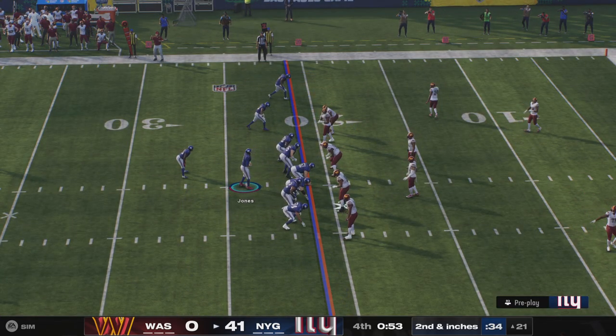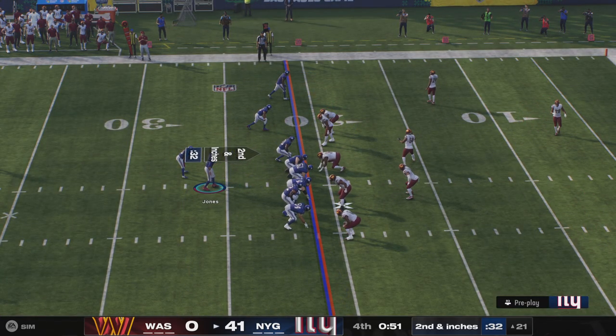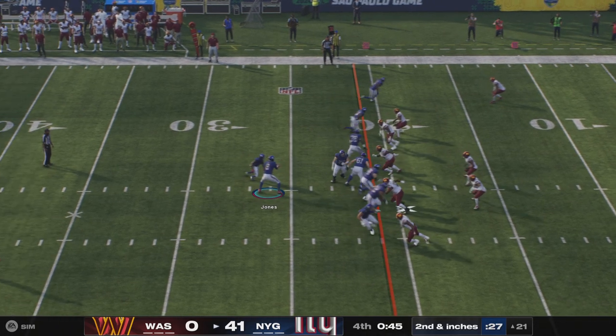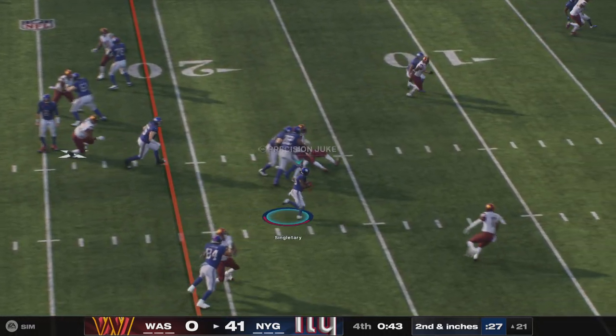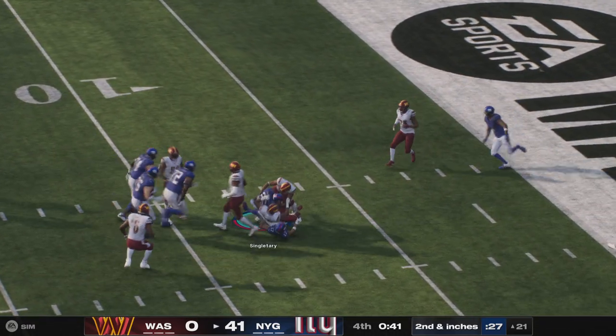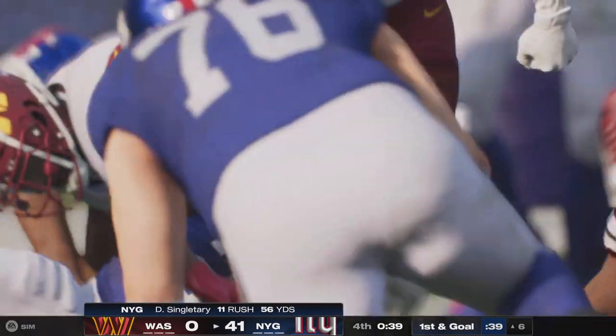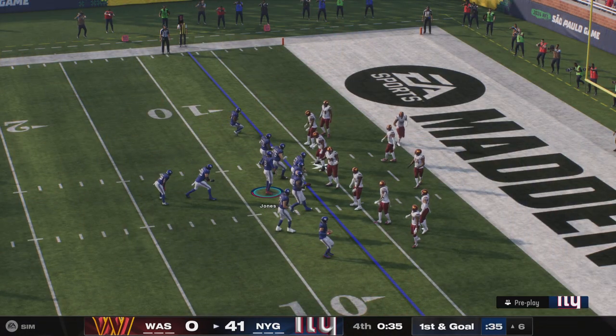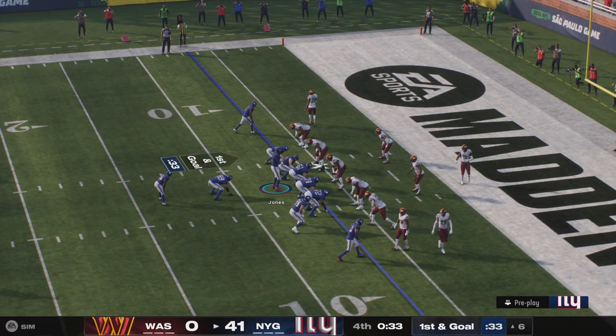They still need about the length of the football here, maybe a little less, as they come up on second and inches. It's second and inches at the 21-yard line. Singletary here running out of the gun. And he will be brought down at about the 6-yard line. 56 yards rushing for him now as he's run it 11 times.